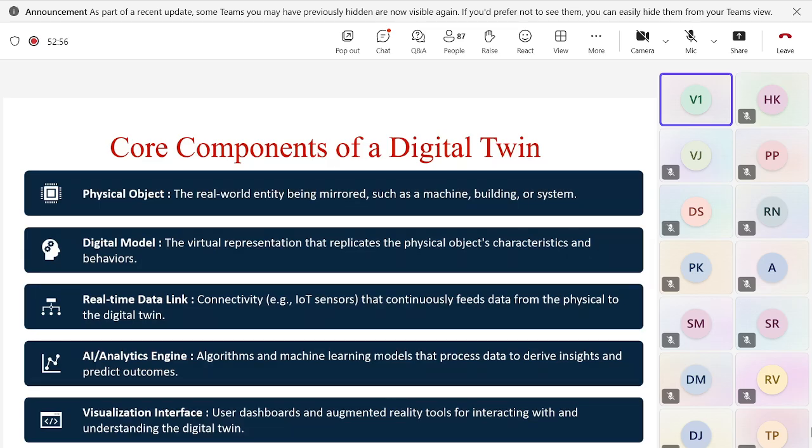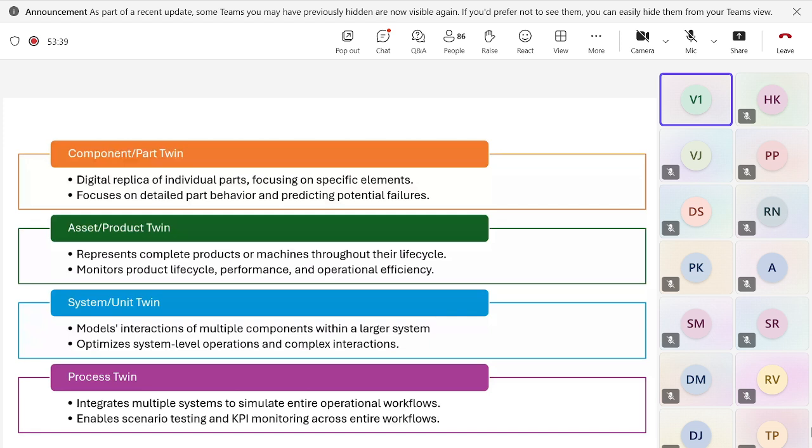That starts from the basic component, what we call the physical object. This is going to be either a machine, a building, a system, or an individual human. That's basically the physical object. In parallel, we have one more object, called the digital model. Then how is it going to be connected? Connectivity through IoT is the backbone network, and all the data is connected across sensors. Next is collection and prediction, and how I'm going to analyze. There we get into the AI and analytics engine. Then the interface, like dashboards or any app for visualization. So these are the components of a digital twin.